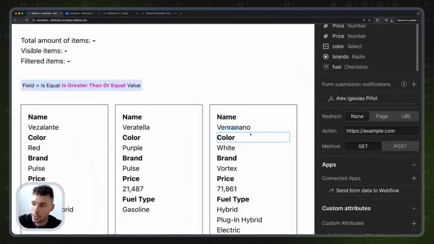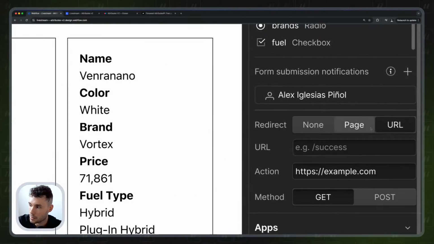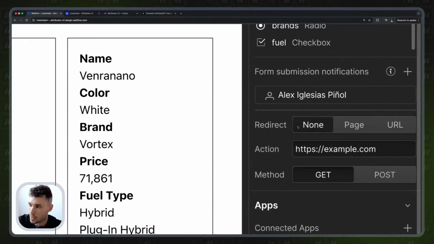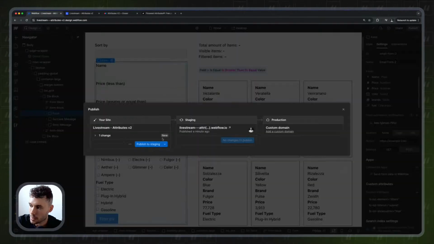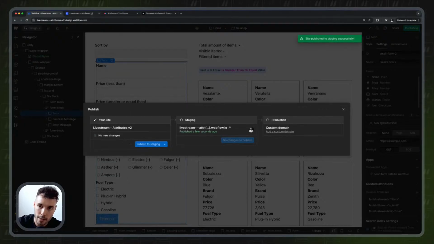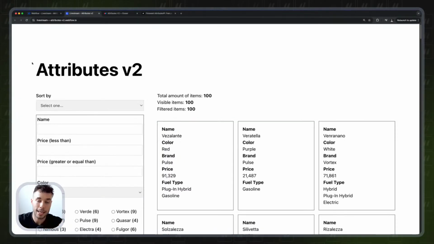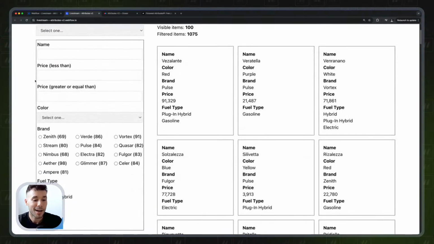When you define an action, redirect page URL. No, we don't want to redirect. Here, when we define an action to the form, Webflow does not submit the form natively. It does not do a form submission to Webflow, but instead it just lets the form behave natively. And what happens? All right, cool.